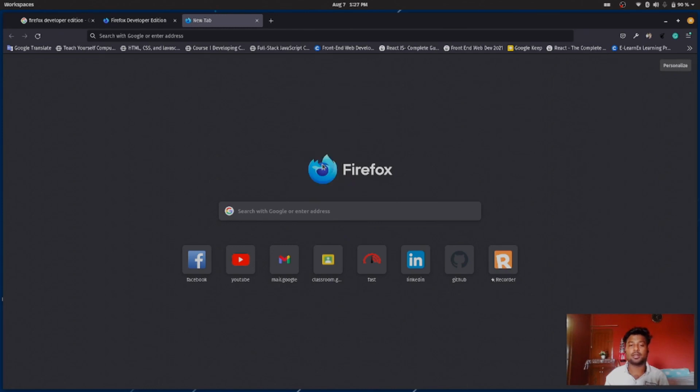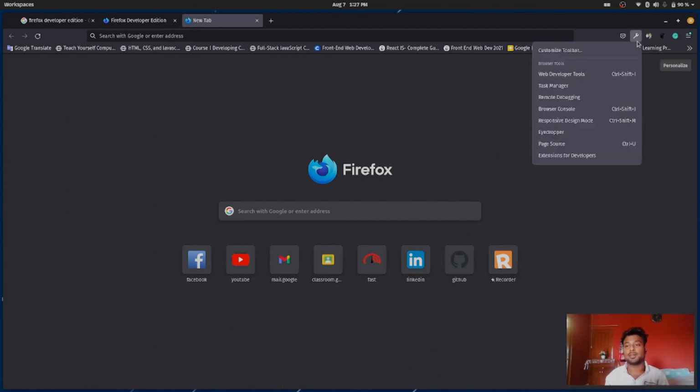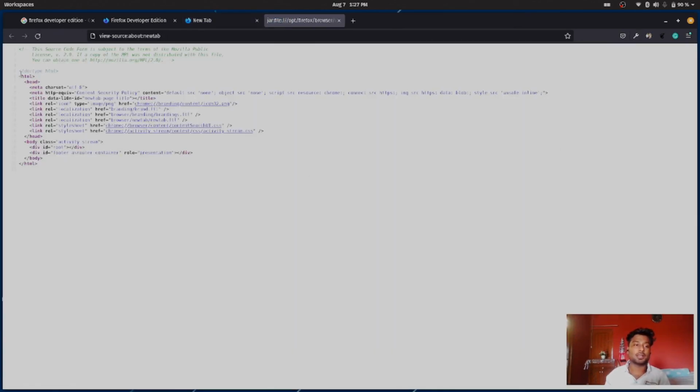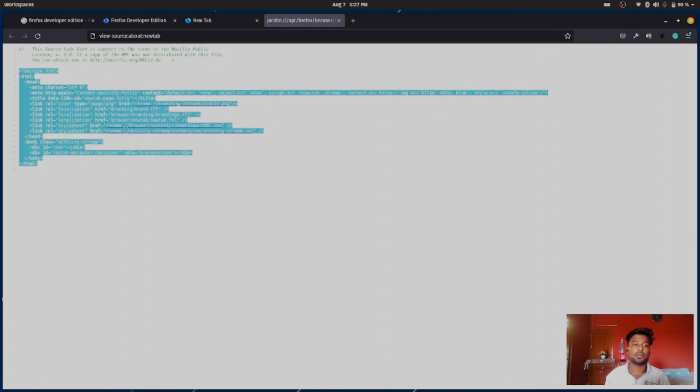Click on it and it's copied, and you can implement it in your website as well. So this is a great tool. It gives an edge in front of these browsers. And the next one is the page source. If you want to know the code of your website or another website, click on here and it shows the source code of your files.